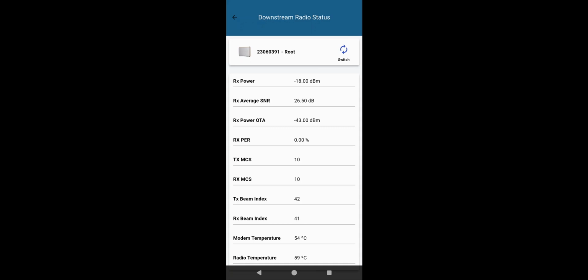A transmit beam index of 32 or 31 would indicate 0. The WaveTunnels would be in direct line of sight with each other, also called bore sight. And anywhere between 32 and 62 would indicate up to a plus 45 degrees of horizontal rotation.